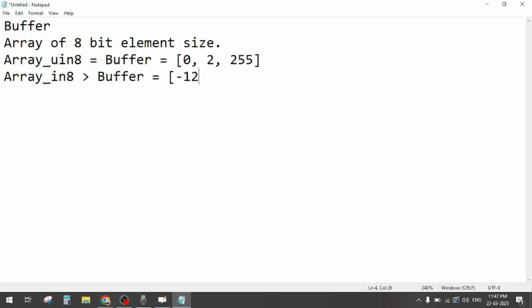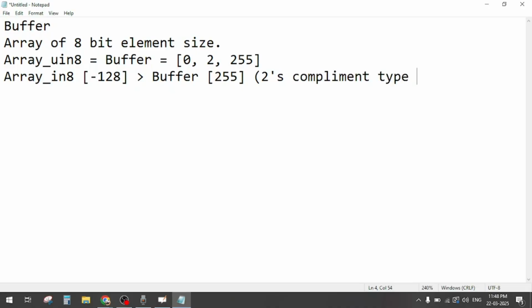So let's say the value will be minus 128. In case of int8, that will be considered as 255 in buffer. So this is how two's complement type integers work. You can check how that works.